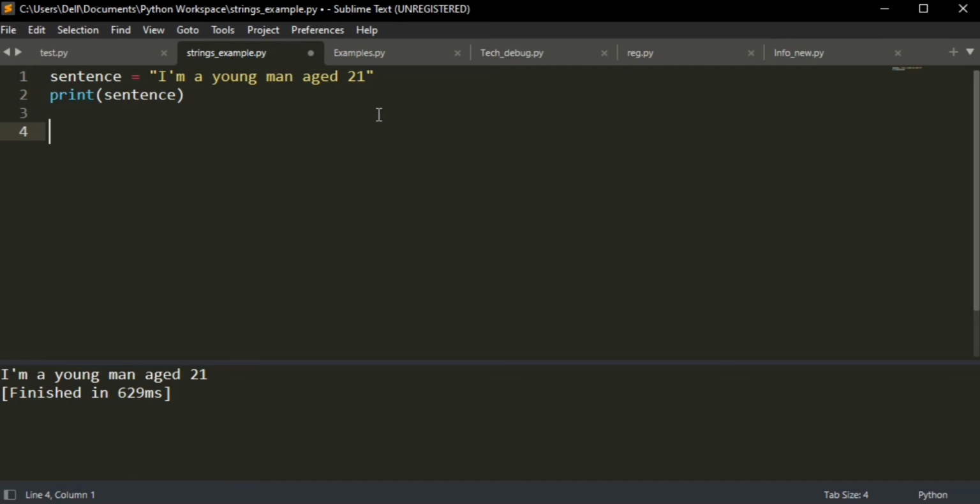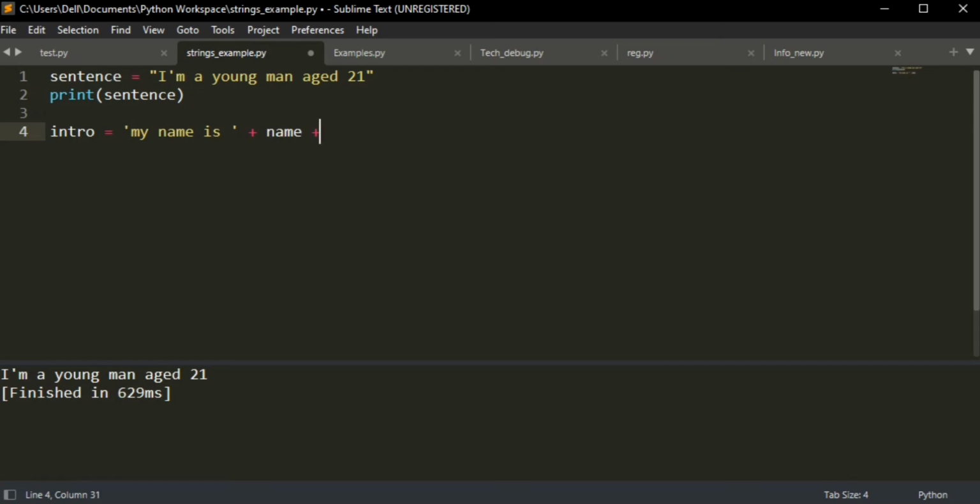Let's say intro is equal to "My name is " plus name. Suppose I create a variable name after this.